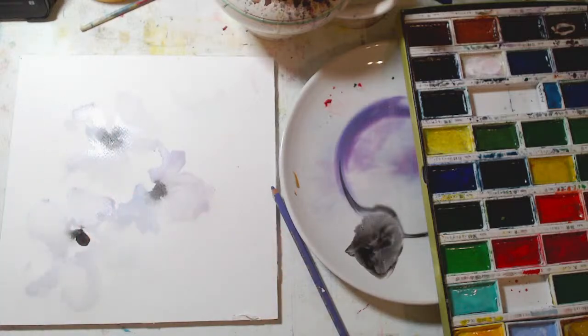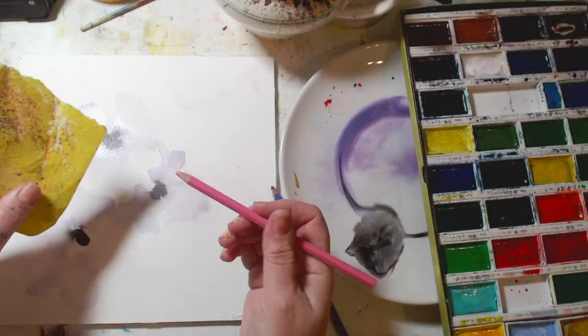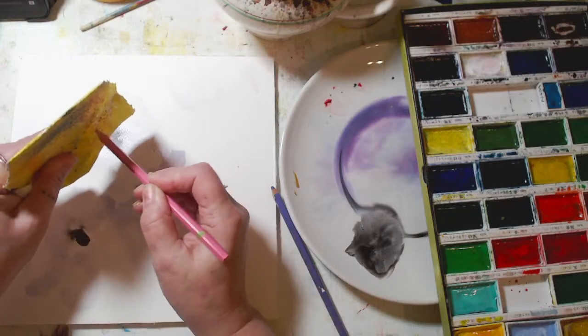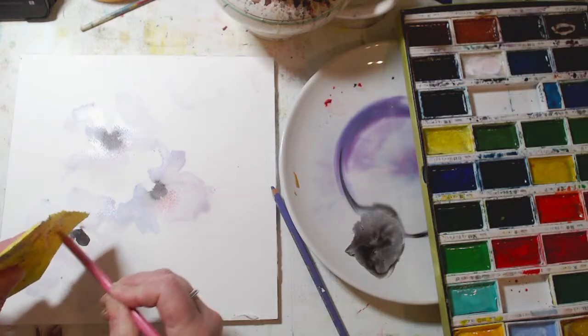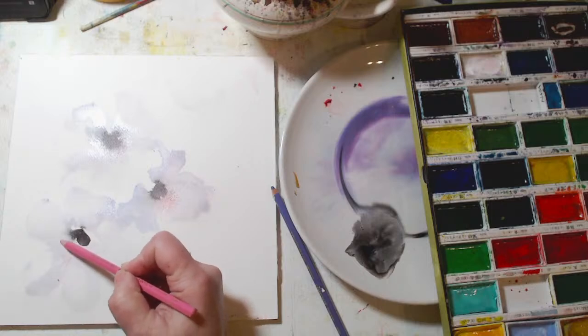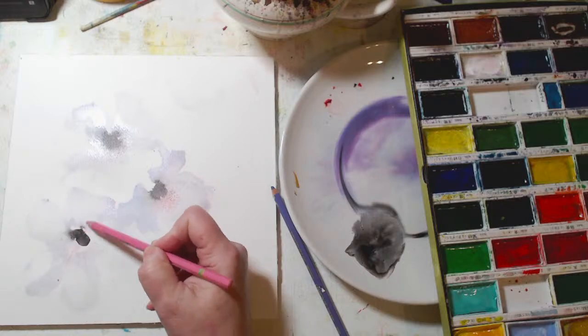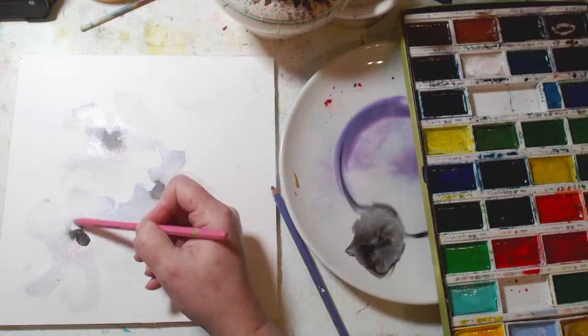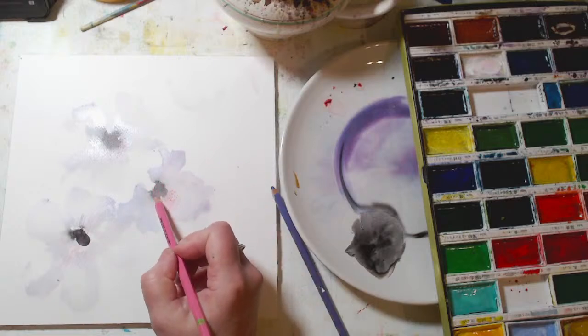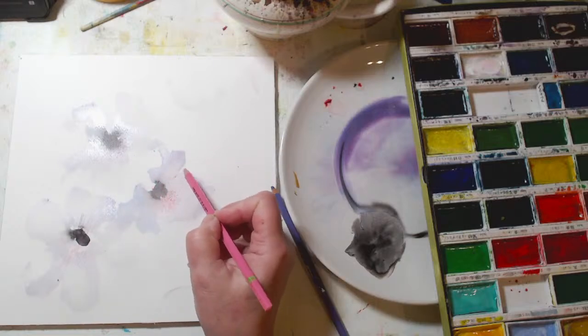And I'm going, this might sound a bit weird, to get a pink pencil and a bit of sandpaper and just sand a little bit of pink. So I like pink. There's a pink thing happening at the moment. Never used to like pink. Now I've got pink hair, and I'm just going to drag the paint out and suggest some of the petals and things.